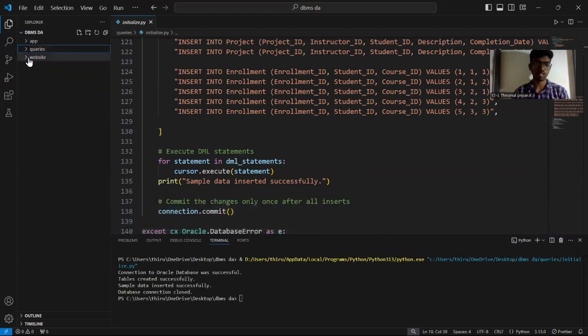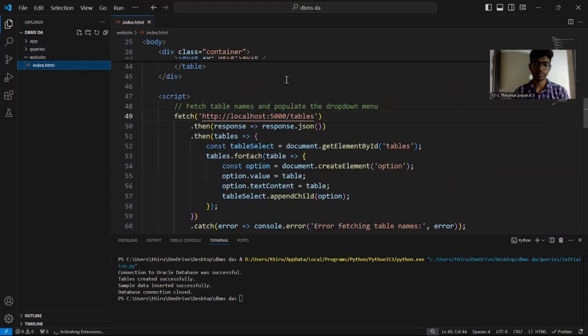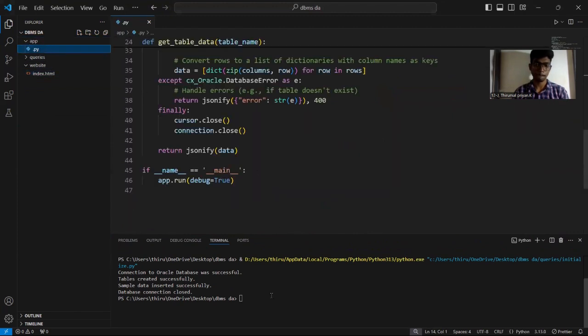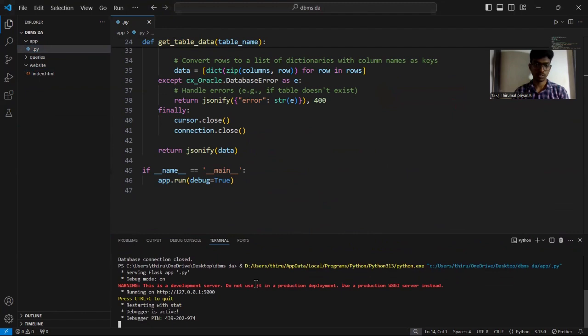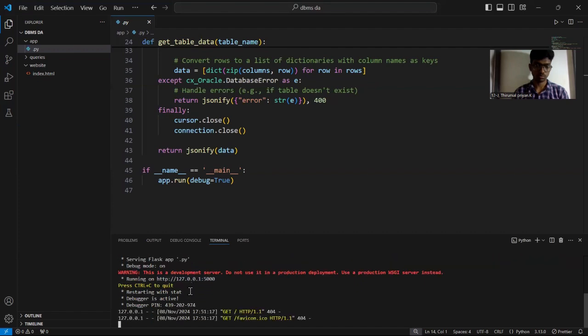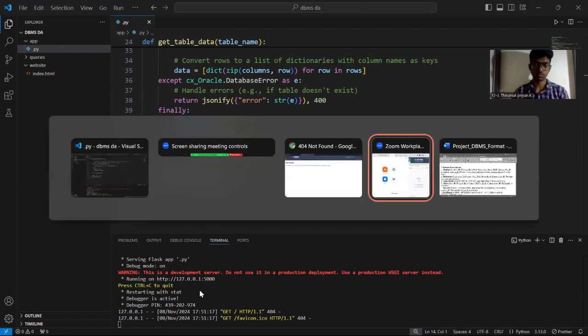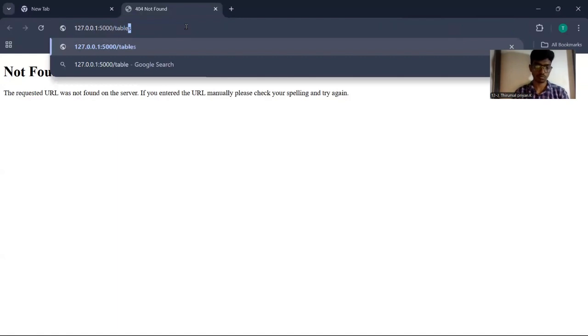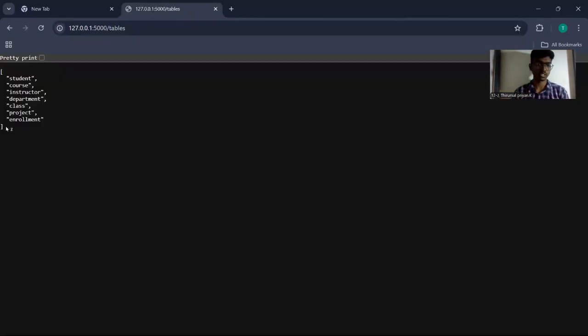Let us see those tables in the website which we have created. First, let me run the server. Okay, yeah. Right now the server is running. This is the JSON format which is sent by the server to the front end side.